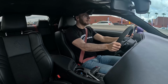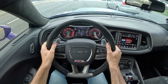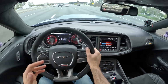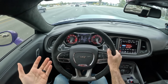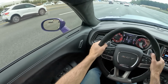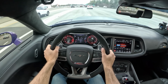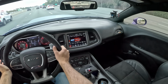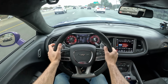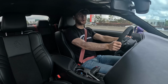I'm actually really looking forward to this test for a few reasons. One, I only have 373 miles on the odometer, and for proper break-in procedure, I should be at 500 miles before I start really wailing on this car. Two, I of course need to know how much this vehicle is going to cost me in fuel during my ownership tenure. And then three, during the first drive, I discovered I really enjoy cruising in the Demon 170. It's so darn comfortable, so this won't be a chore at all.